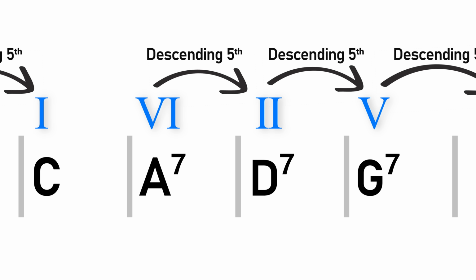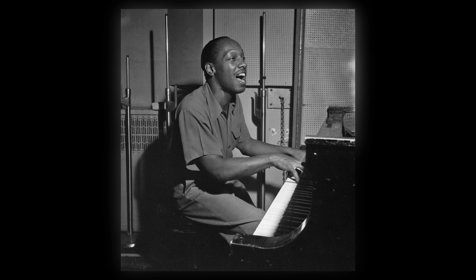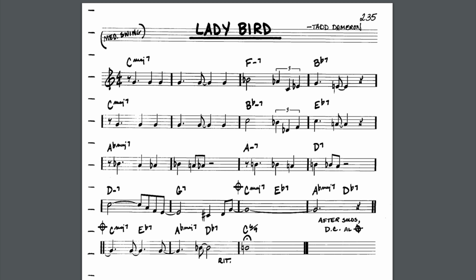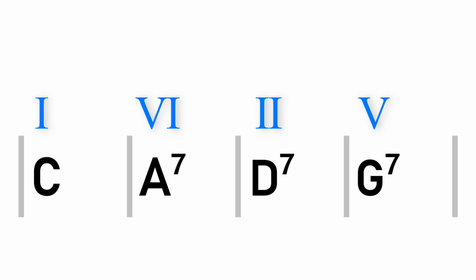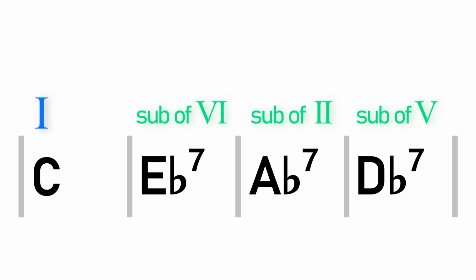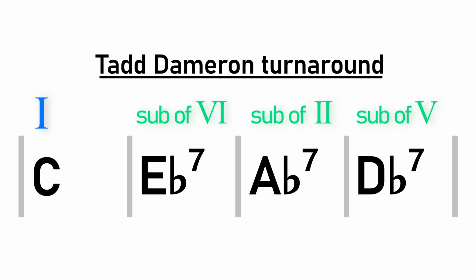This type of strong perfect fifth movement was inherited from classical music and is essential to how early jazz music works. But later on, jazz musicians wanted to start spicing up these fifth-driven chord progressions. And that's exactly what Tadd Dameron did in 1939 when he wrote the now jazz standard Lady Bird. For Lady Bird, Dameron took the classic typical 1-6-2-5 turnaround of jazz and swapped each of the chords for a chord a tritone away, apart from of course the tonic chord. And that gave him this chord progression, what is sometimes referred to today as the Tadd Dameron turnaround.